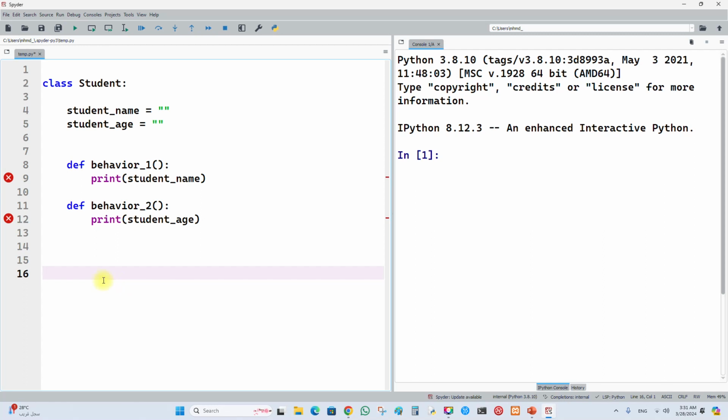But you can notice here that we have an error that says undefined name, student name. It says that this function or this behavior cannot see this variable or this attribute.